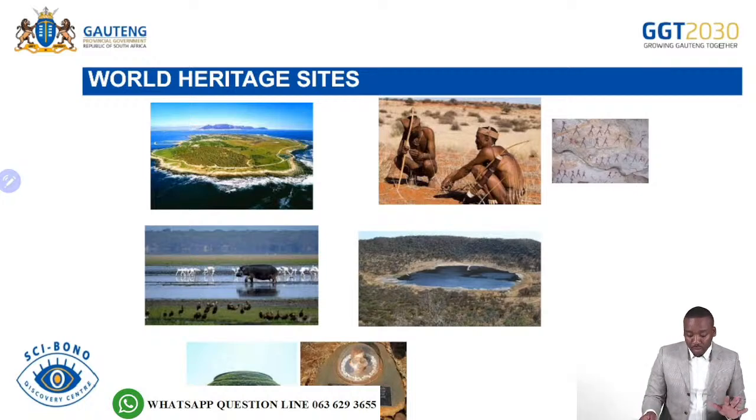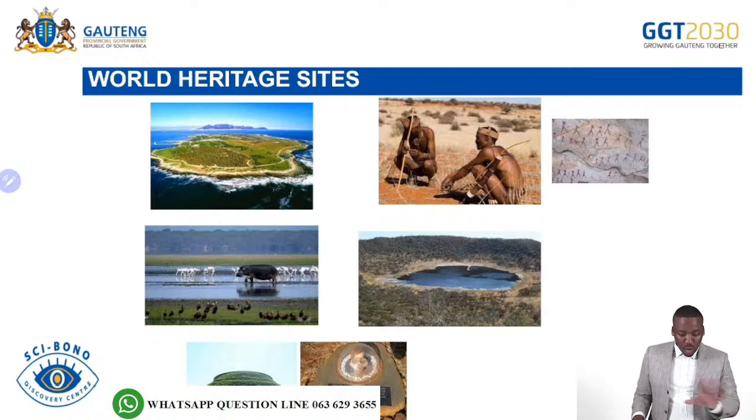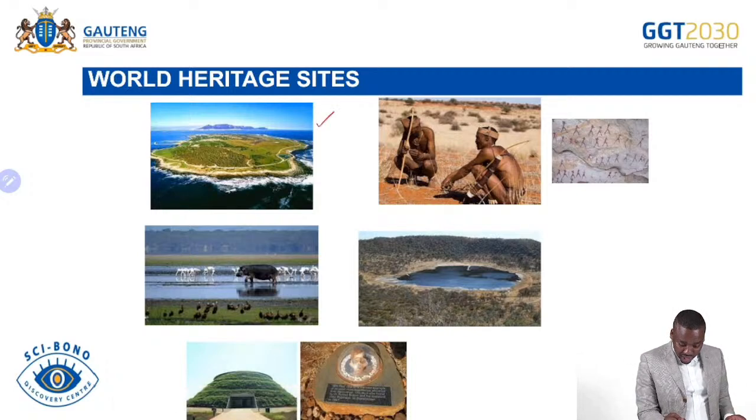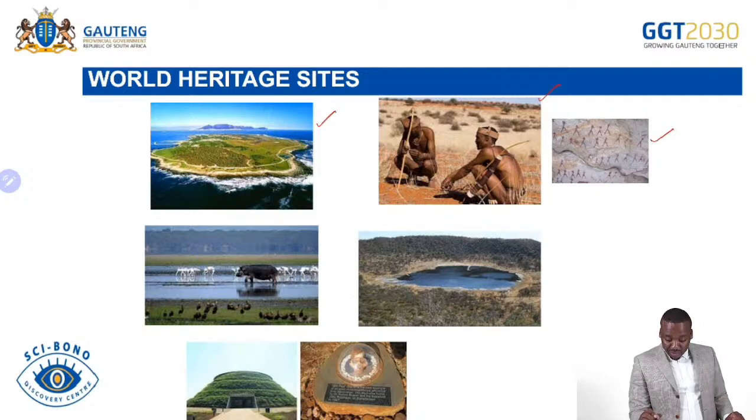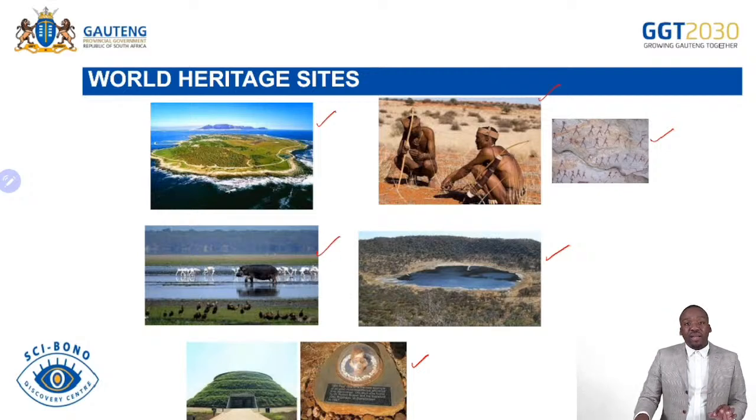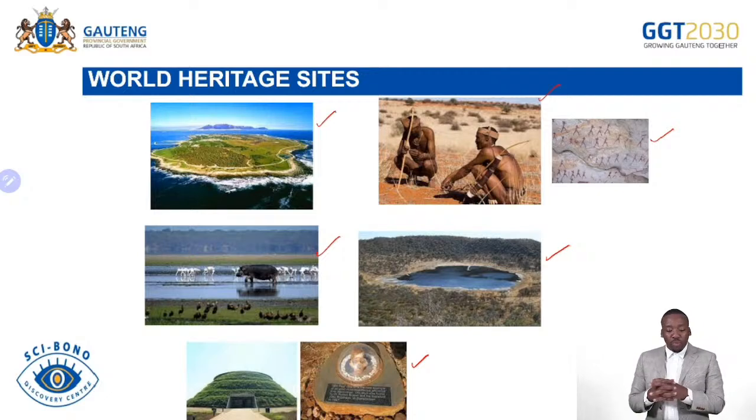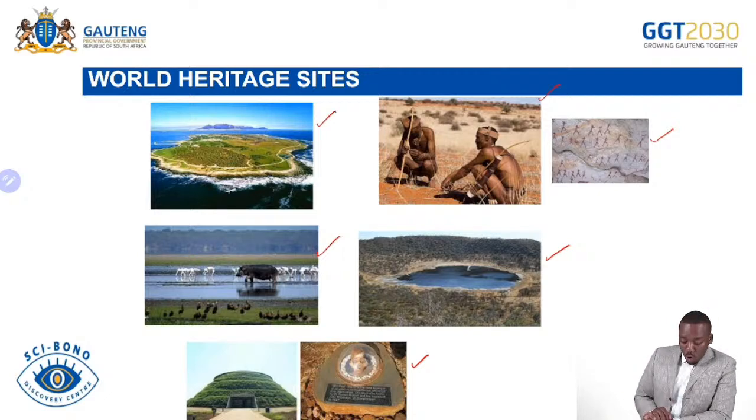Then this is where I'm going to end for today with these pictures, very beautiful ones. When you look at this one, this is Robben Island. Obviously, here we're going to talk about Khomani. Then here we've got the evidence of the San people there by Drakensberg Park. And then here we've got the lake that we spoke about, Isimangaliso. And then here we've got the Cradle of Humankind. Then here again we've got the Isimangaliso Wetland Park. I hope you have benefited one or two things.